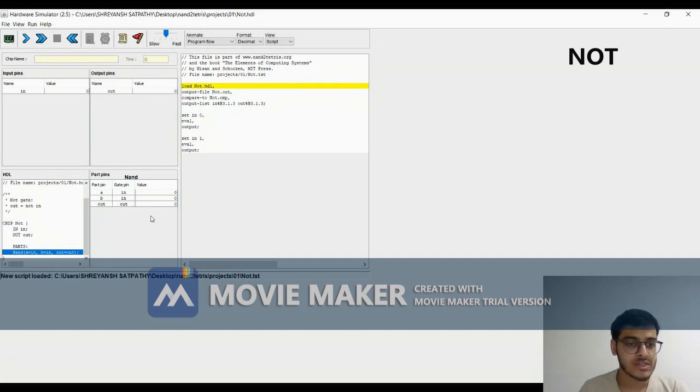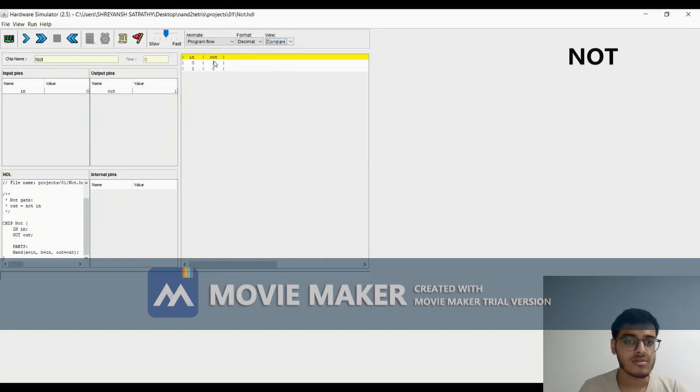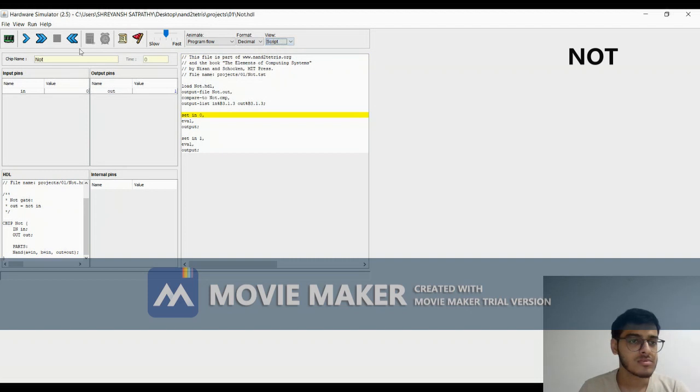So NOT of 0 is also 1. So let me just run the first set. So we will get the compare file. Okay, it should be this way: 0 1 and 1 0, and our output is 0 right now. So we are just going to compile this entire thing.